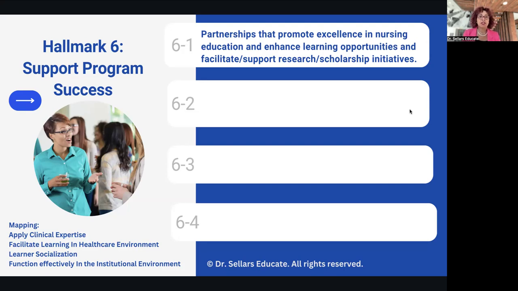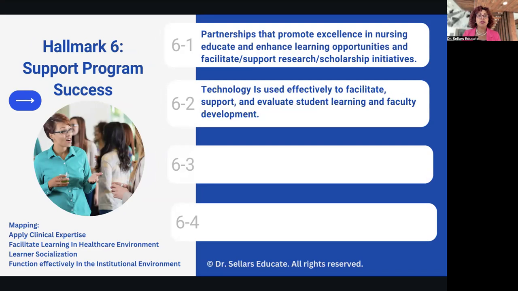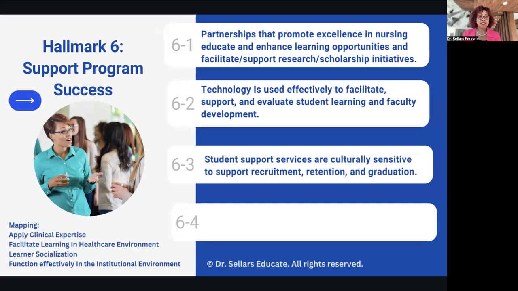Hallmark 6-1 talks about the importance of partnership. How do we partner with other institutions, sometimes it's just our colleague mentoring us to help us better understand how to write a grant proposal, how to secure funding for the research work that we want to do. Taking a look at technology, how are we using technology in our classroom to support learning outcomes and faculty development? So we don't want to just create fun and exciting games just because it's fun, right? We have to map it to a learning objective, to an outcome that we want students to be able to achieve.